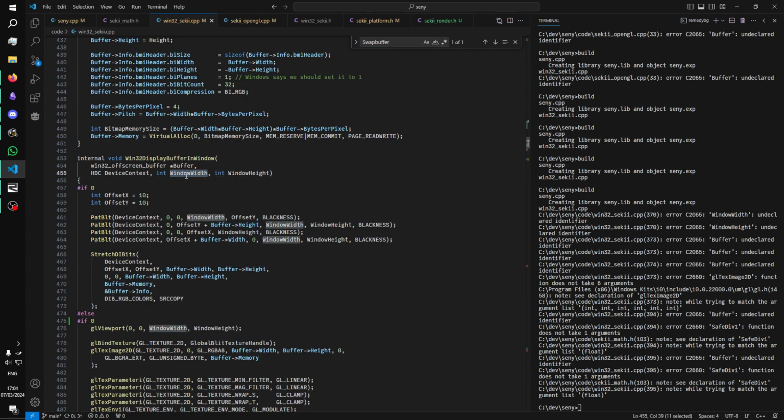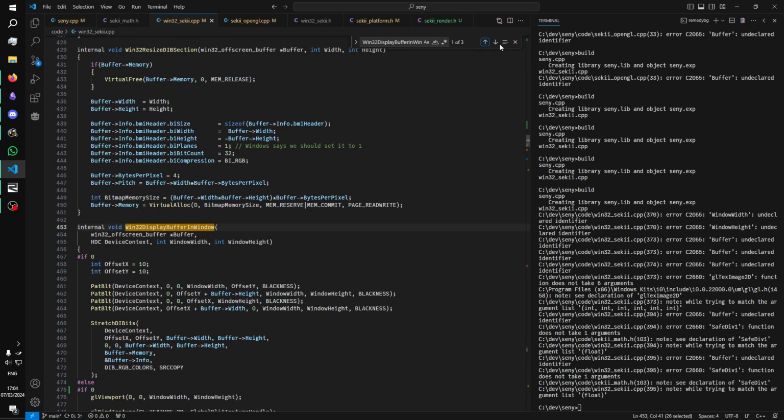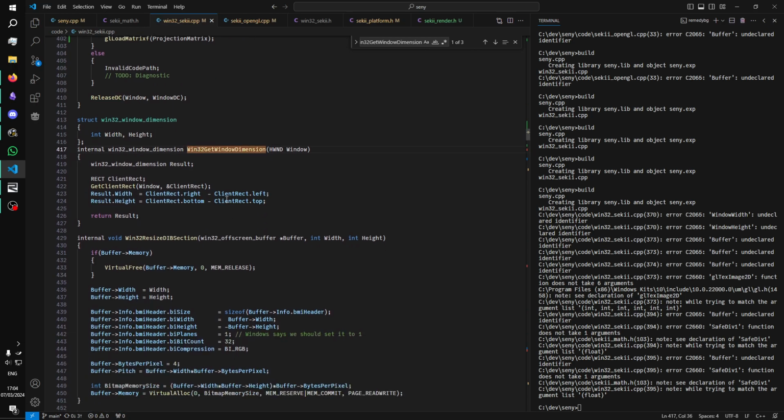Window width. When do I get that? Dimension dot width. Get window dimension. No. Get window dimension. I mean, sure.